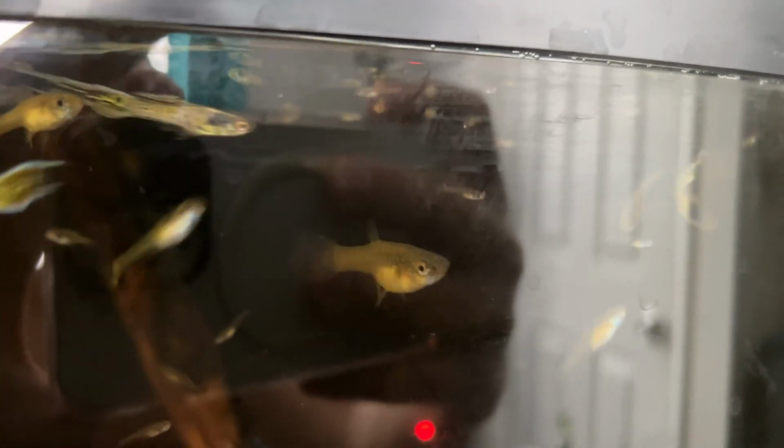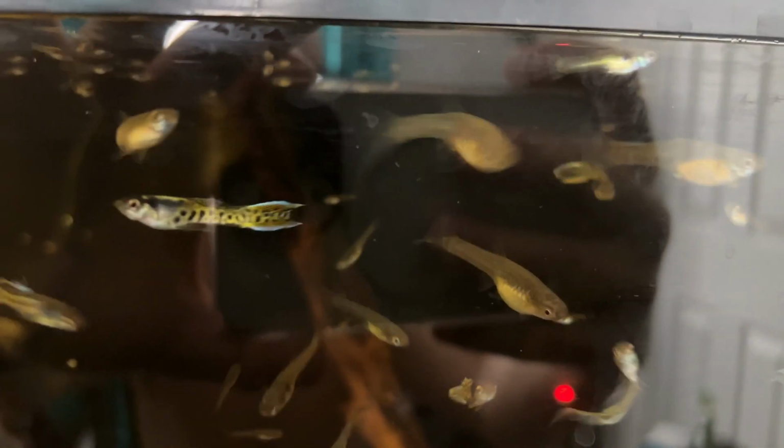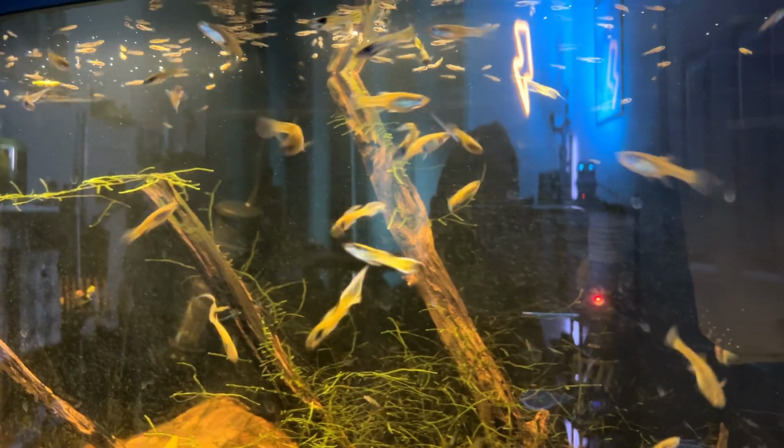They're all eating well. All the other ones look nourished and have big bellies. I don't know what it was. Like I said, maybe something genetic and they weren't able to absorb the nutrients, but that's my experience. So the lesson I'm trying to say is don't freak out immediately. If one of your fish is acting off, use those critical thinking skills, observe the whole tank and the other members of the tank, and see if there's anything going on. With this case, that was the only problem I had.